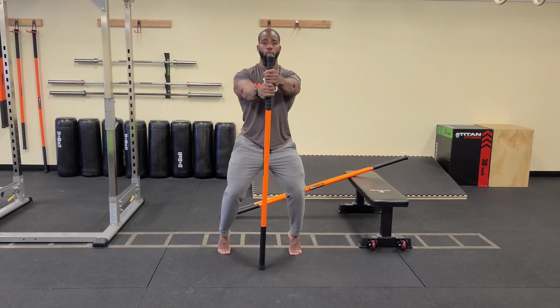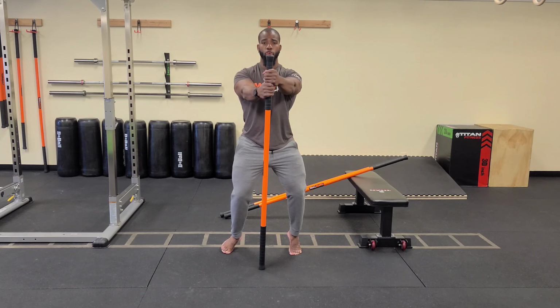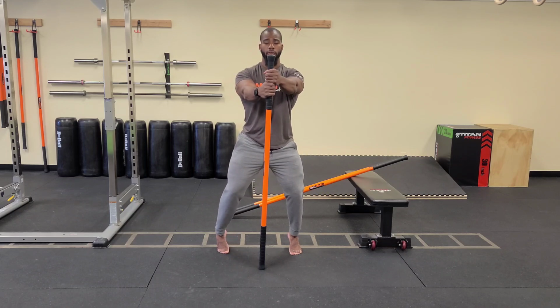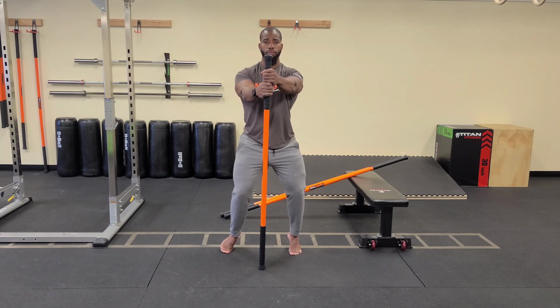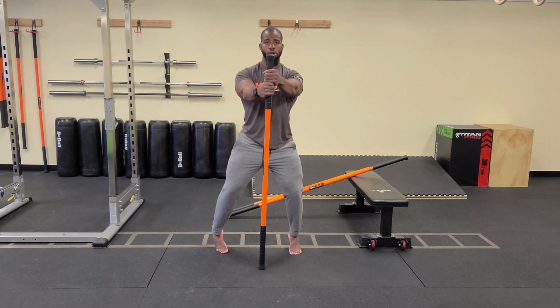I'm first going to start on my right foot. I'm going to work my right heel in. So I'm going to be on my big toe of my right foot. And then I'm going to start to shift my heel outwards. And I'm going to be on the pinky toe of my right foot. Now I'm going to shift back in, okay, on that big toe. Good. Now shift the heel out towards that pinky toe.